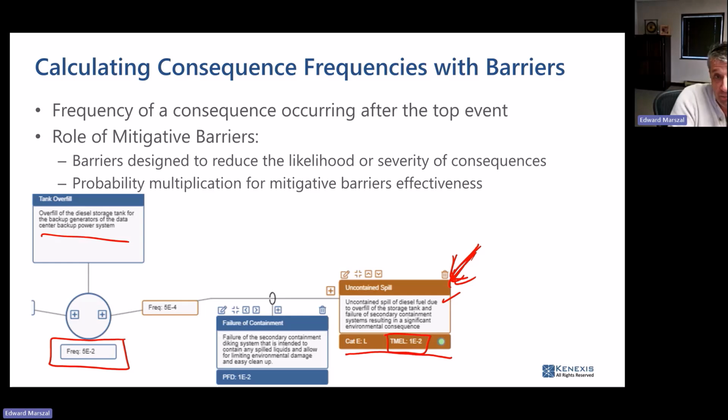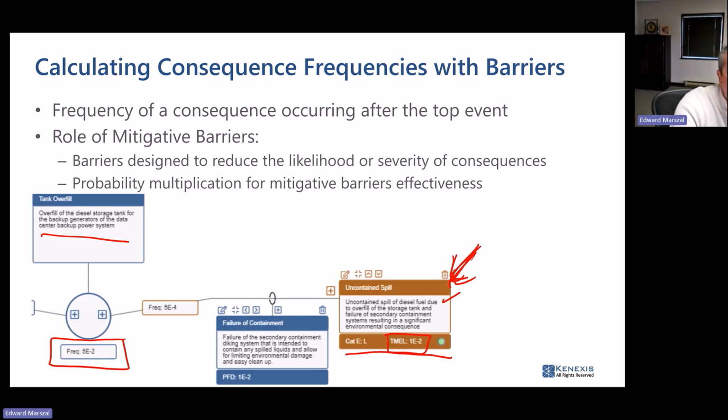That's the starting point for determining the frequency of the consequence, because there are going to be barriers on the right-hand side of the bow tie diagram that represent mitigative measures. So a mitigative barrier is something that doesn't prevent a loss of containment, but it makes the consequences of the loss of containment smaller.